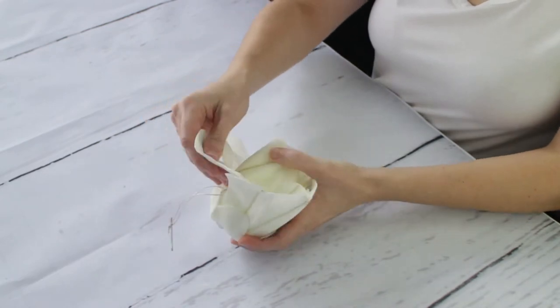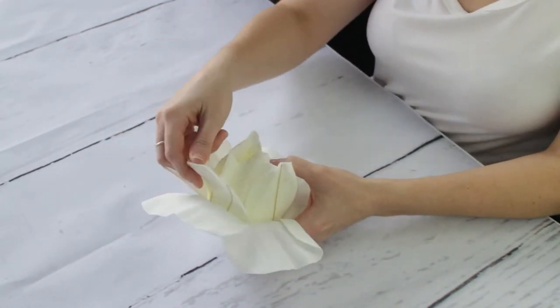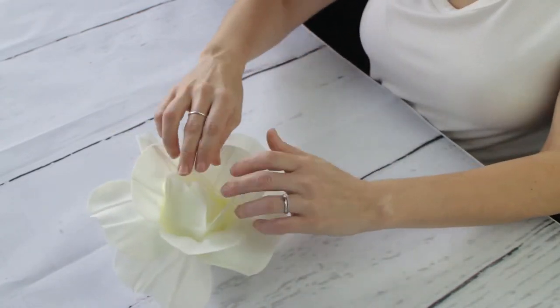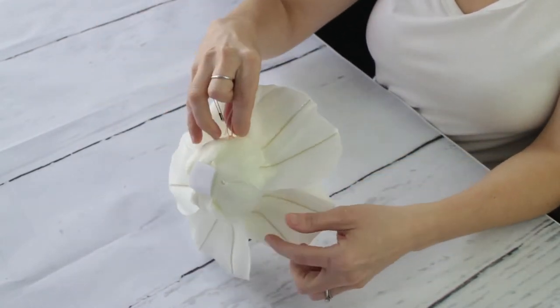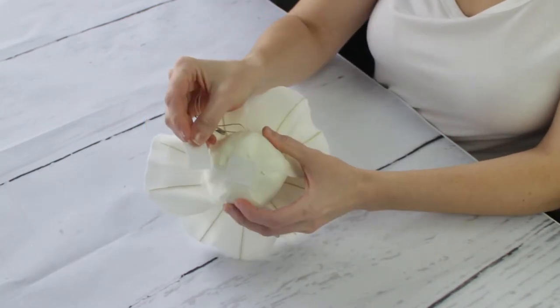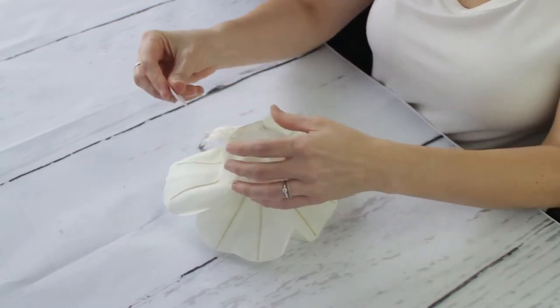Let's get started with our 8-inch white artificial flower — this is the color of ivory. This is one of our most popular flowers. They're so beautiful and they accent any of our vibrant or pastel colors. Each of them has a wire in the back and you just go ahead and mold it how you like. On the back, we've got some Velcro with adhesive as well to put on a curtain, a backdrop, or whatever you'd like.